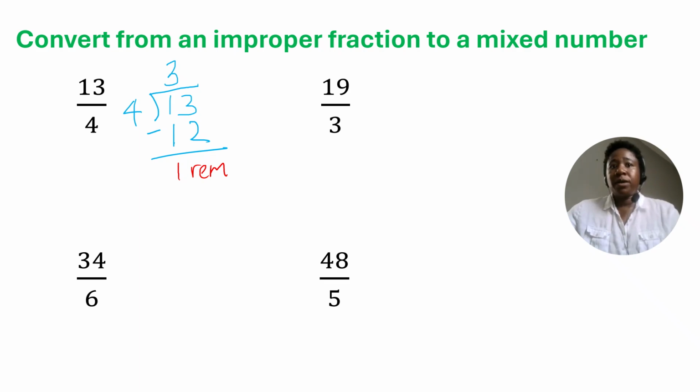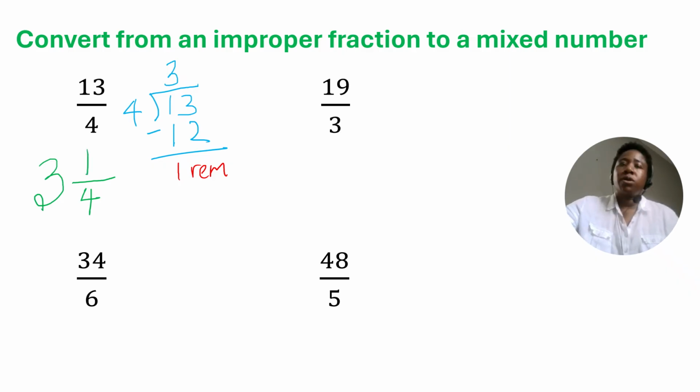Now this setup here is going to assist us with deriving the improper fraction. The whole number component is how many times do we get the denominator from the numerator, and that's right here, 3, because we know that we get 4 3 times from 13. The denominator remains unchanged, still 4, and the remainder is the new numerator. So 13 over 4, represented as a mixed number, is 3 1/4.